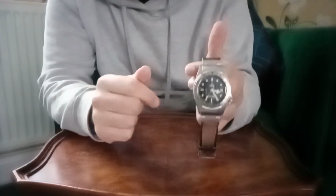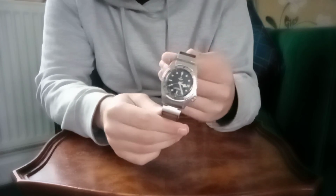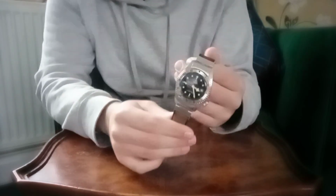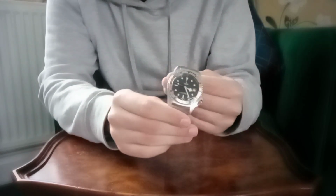Now, I've had this for around 2 years now, a really good amount of time, and it has worn very well. It's still pretty much in great condition, and I have no complaints about it. I just love it.